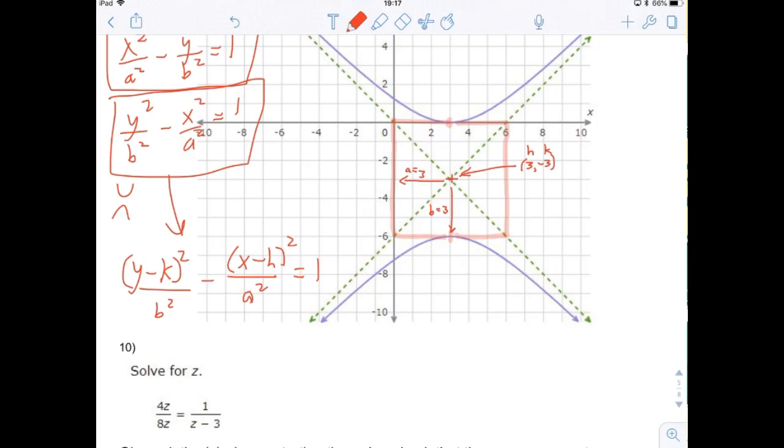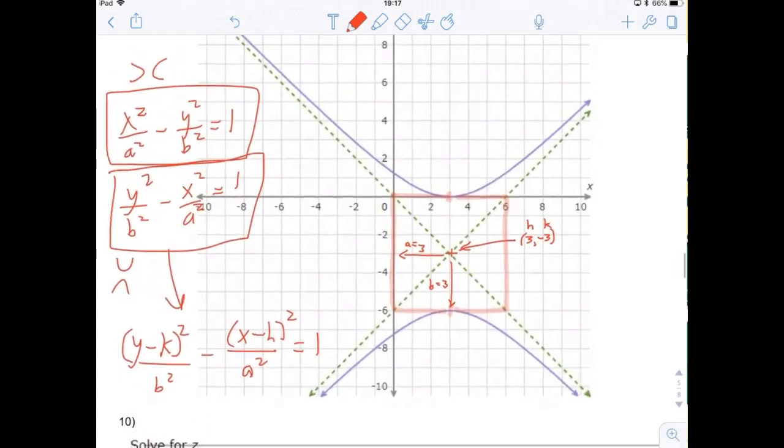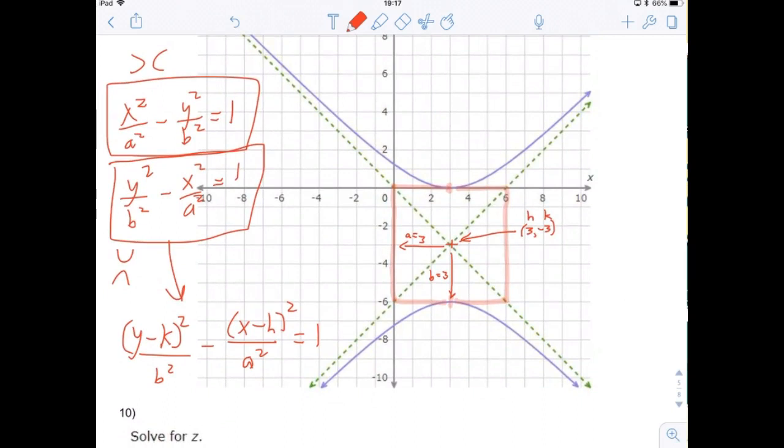Okay, so that is the standard form. Now I'm just going to plug in my a value, my b value, my h value, and my k value, and I'm all done. So I'm going to do that up here. So my y, I don't plug in anything for y, of course, because we need the y in there to be the equation of a curve. We're going to put k, which is -3 squared, divided by b squared, which happens to be 9, right? But I'm just going to write b squared.